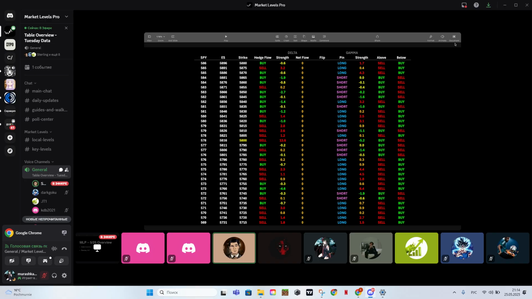Clusters for me, it's real simple. It's going to be an area where you're just going to have a large sequence or stacking of a certain behavior or position, okay? So if we looked at this right now, 5,800 to call it 5,825, but really 5,800 to 5,815, we got a lot of sell triggers in the hedge flow for the delta columns. You can see the strength there. Pretty strong red for long delta. That for me is a cluster. Whether it's above or it's below the current price of SPX, really doesn't matter. It's still a cluster of position to be aware of.